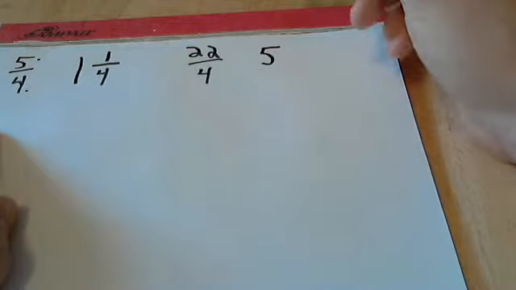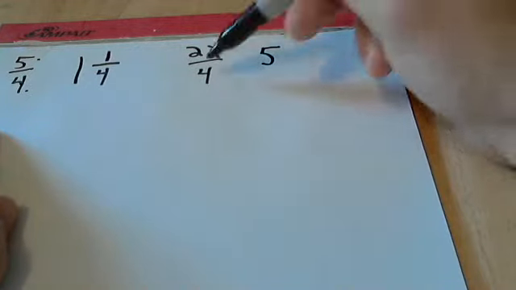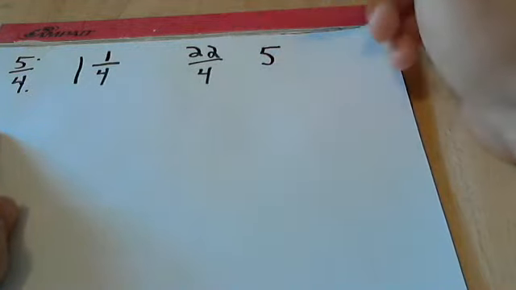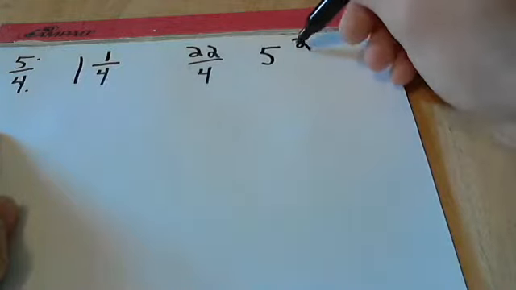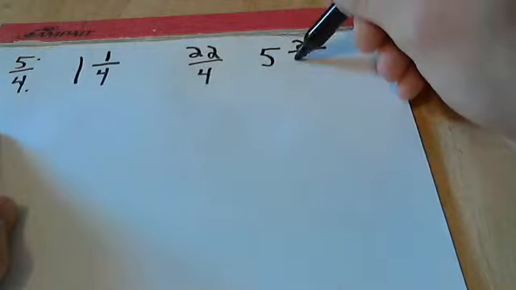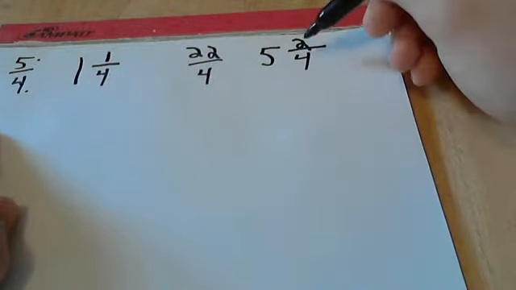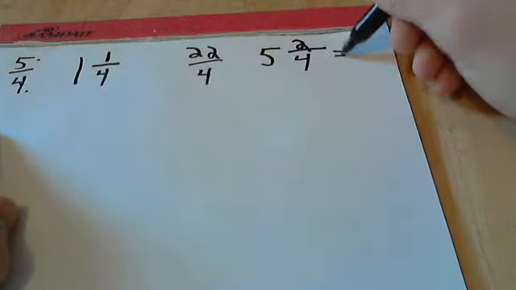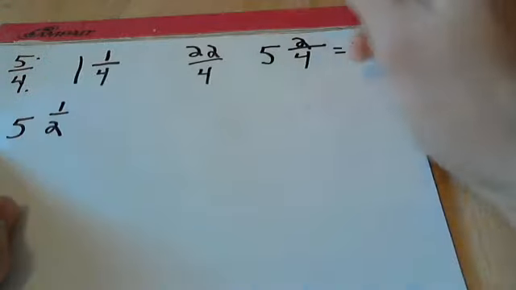Okay, question number 2. What's the remainder? 4 times 5 is 20, which is 2 less than 22. So write down the 2. Now, your final step, take this 4 and put it under the fraction. So 5 and 2/4, or simplified, 5 and 1/2.